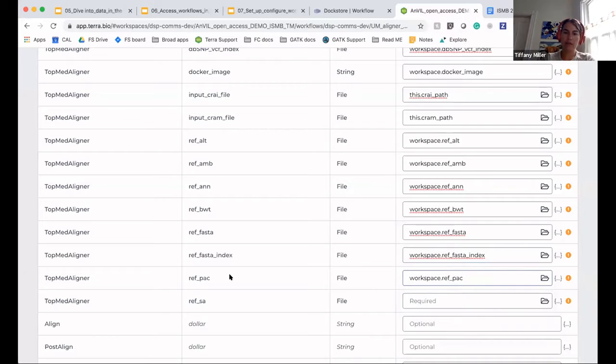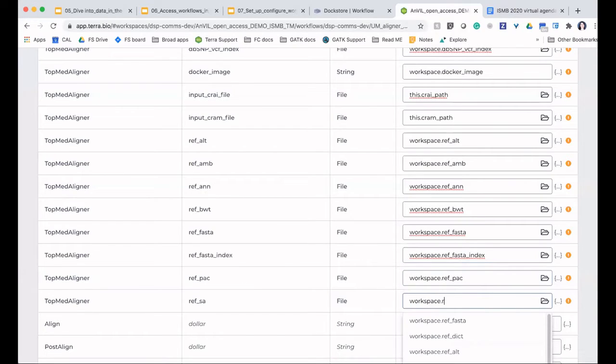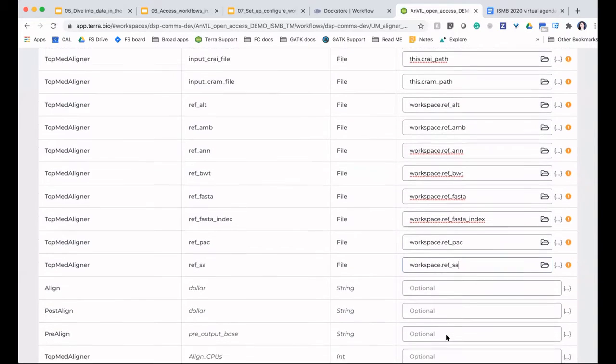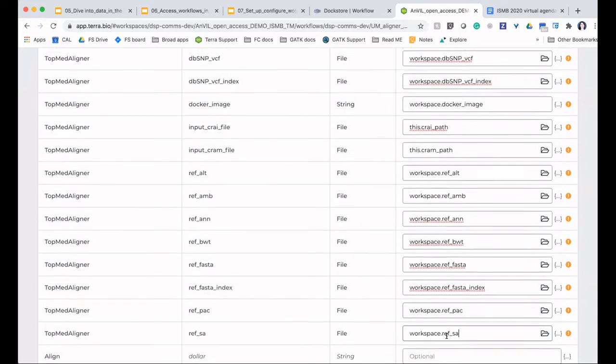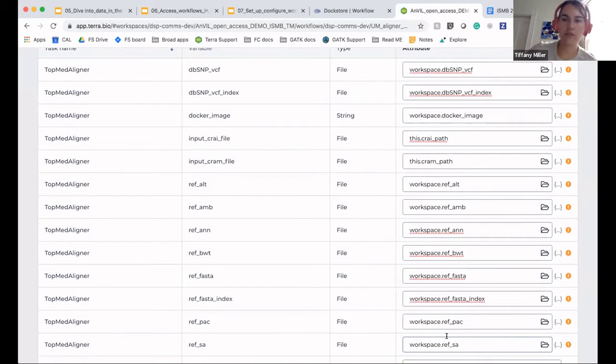I'm basically typing the exact names here and just selecting those from the drop-down. Give everybody 2 minutes to finish typing.